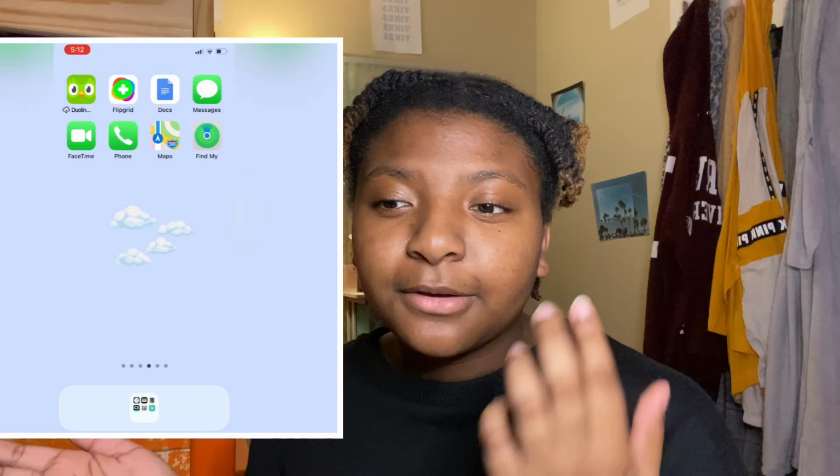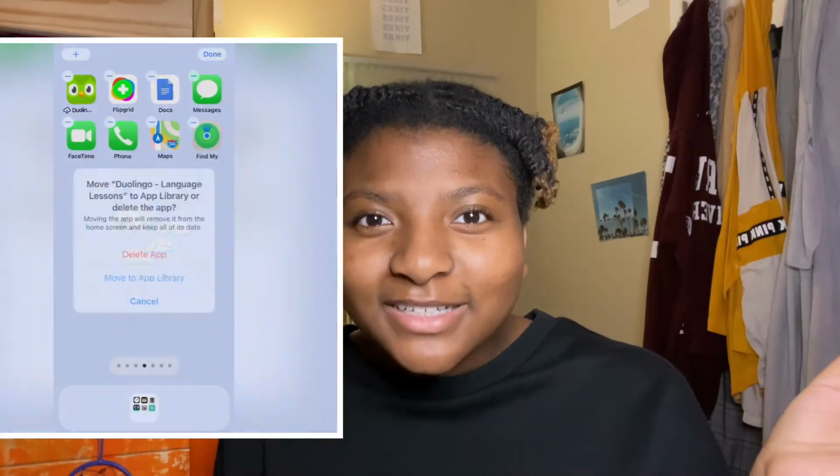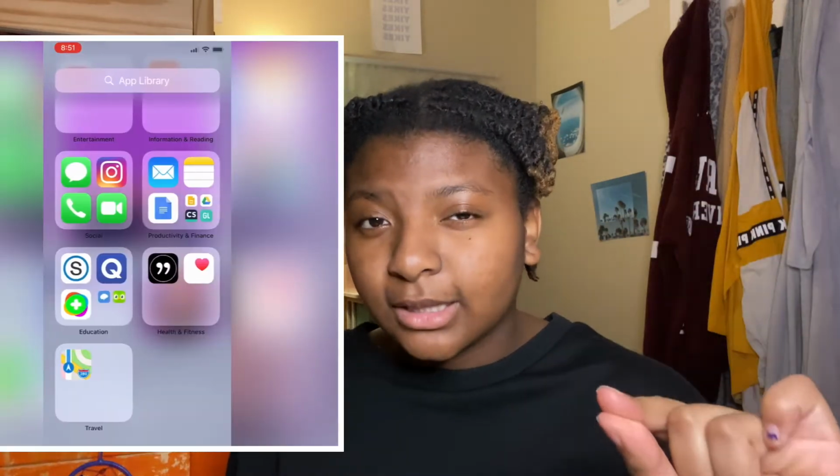In terms of storage, which I struggle with because since I started YouTube, I have a lot more stuff on my phone, so I can't exactly do everything on my phone, this was very helpful for me. You could add more storage to your phone by taking away certain apps but not deleting them. Let me explain. If you select an app just like how you would for deleting or moving something to edit the home screen, you can press the minus sign and it will give you an option: delete app or add to app library.